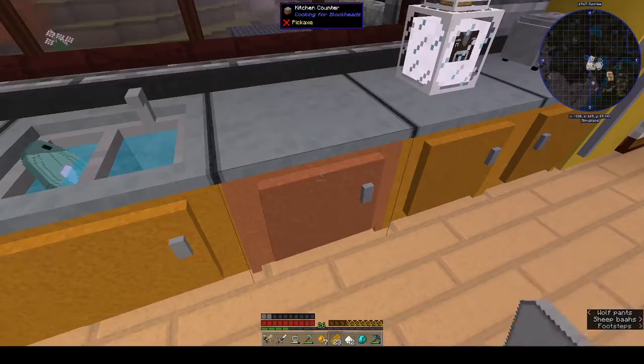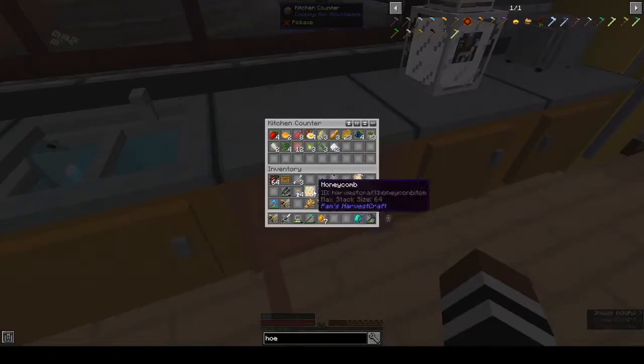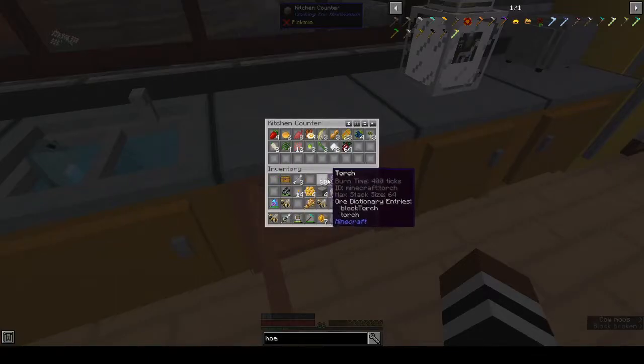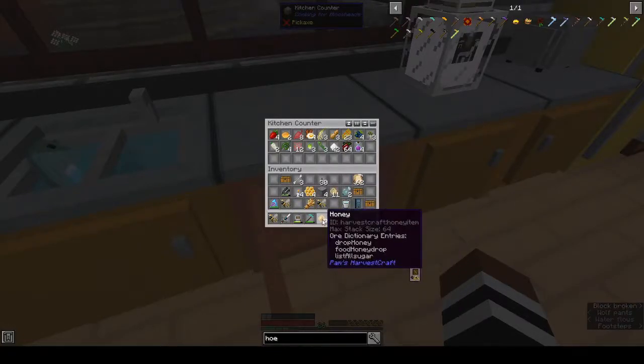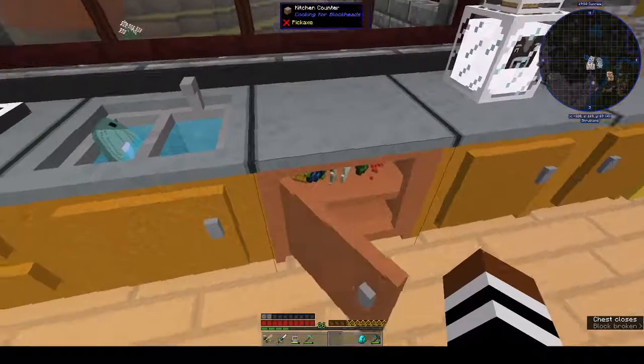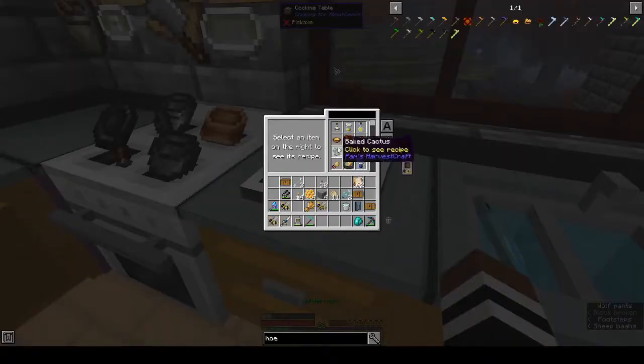Oh, phooey. I've gone and recolored it. Didn't mean to do that. All right, honeycomb, don't need that. Grapes, put that in there. The grape juice we can put in there. And honey. Right. So, honey soy ribs. No, honey.